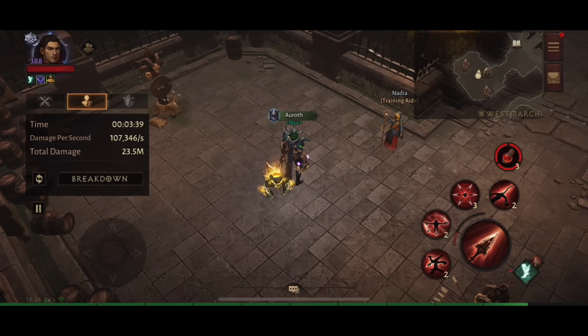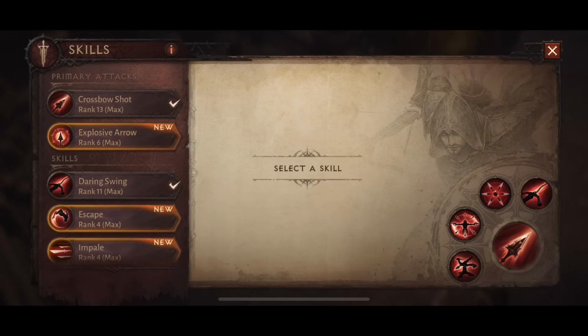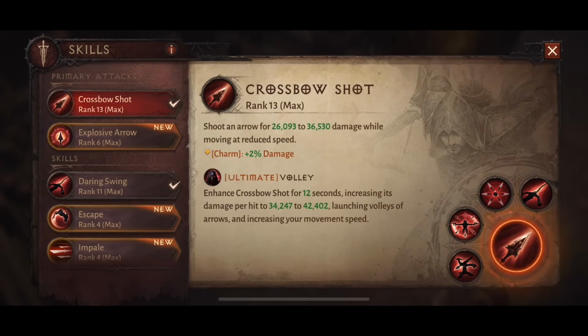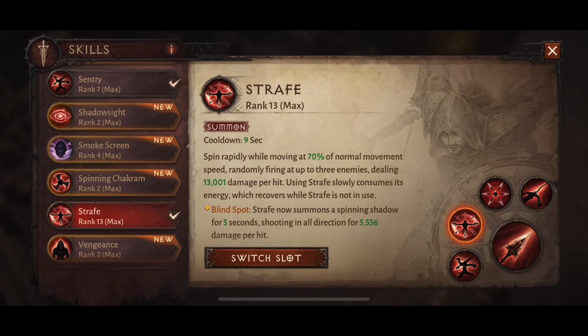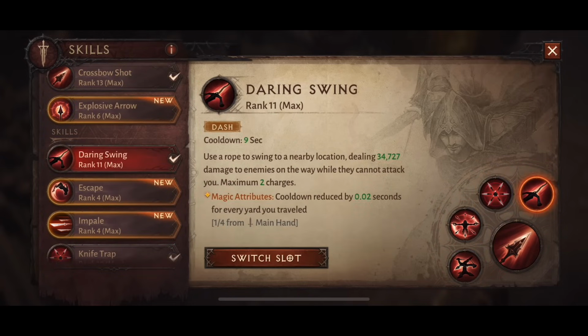But now I'm back and I'm able to share another Demon Hunter PvP build with you guys. Let us take a look at the skills I'm using for this build. I'm using a crossbow shot as primary attack, but I'm not gonna use it a lot. I'm using Sentry, Strafe, Knife Trap, and Daring Swing.